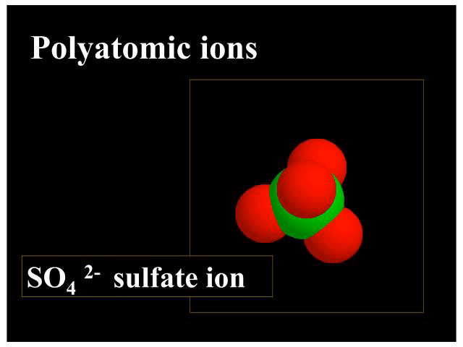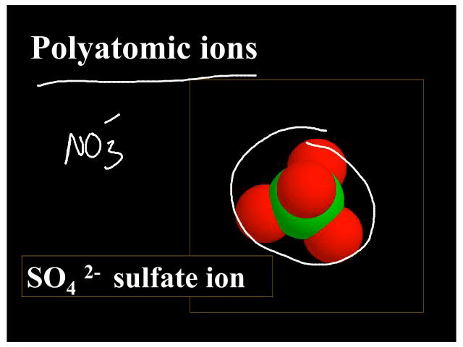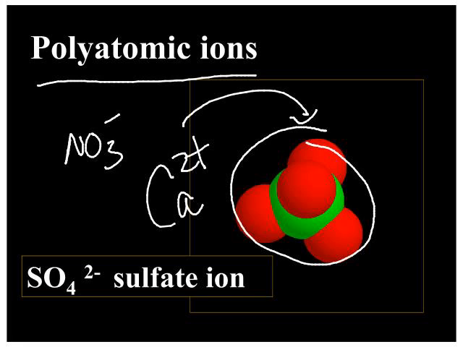The other things you need to know, of course, are your polyatomic ions. You need to know them without having to look them up. You need to have memorized all your common polyatomic ions and have an idea somewhere in the back of your head that they are bonded covalently within the polyatomic ion, and then those electrons are transferred from a metal ion, and then the metal and polyatomic ion are held together with ionic bonding.